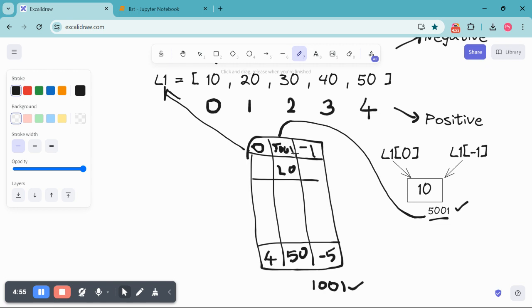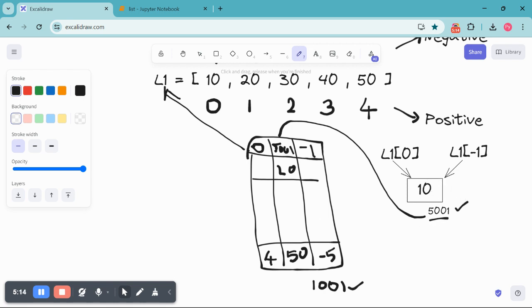And how to create this list, how to access the data, how to get the elements using index numbers, how to apply slicing, there is a concept. We'll see everything practically.